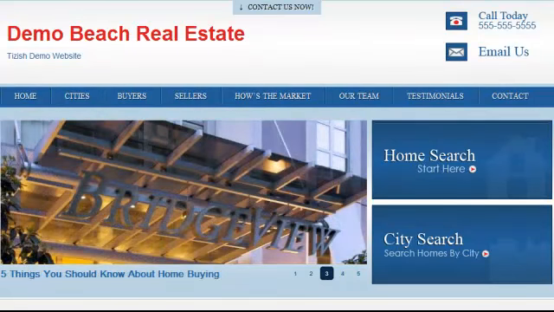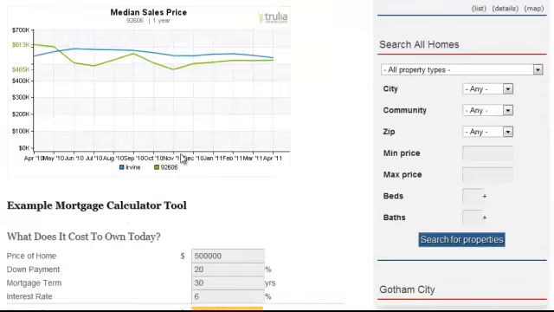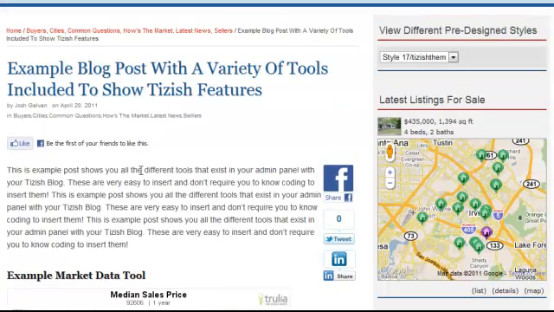And then the third most important thing is we make blogging easy for you. All those tools that we showed you, remember the contact forms, all this stuff, these are no-brainer tools, and we make them super easy to use. And as you saw in the examples, these are all just one click of the button tools. So with those three things combined, the icing on the cake is really our training program. We give you a training program that teaches you two things: the basic how-tos, and then most importantly, the marketing how-tos on how to get on the first page of Google, like I showed you in those Tizish member examples, or how to get a social media following, how to get people to share your content, and all those items, the real marketing meat. That's really the icing on the cake.